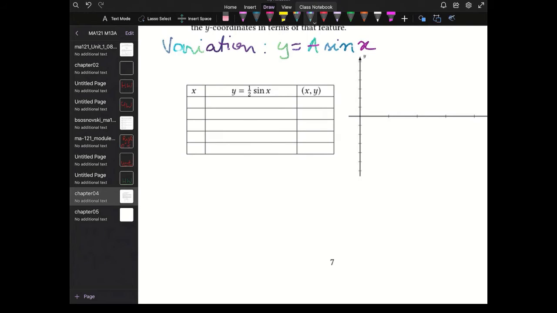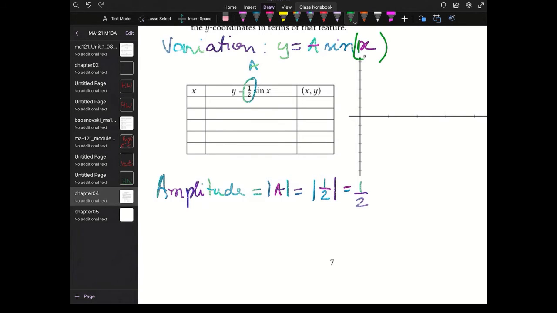In this case, a is a half. So if a is a half, I know the amplitude is the absolute value of a, which means I take the absolute value of a half, and that is a half. So the amplitude is a half. Now, what is the period? The period always depends on the number in front of x, and the number in front of x is actually 1. So I'm going to write here that the period of the function is still 2 pi, which is 2 pi divided by 1, and it has to do with the number in front of x. When that's not 1, that's going to change the period of the function. All right, so that's still 2 pi.